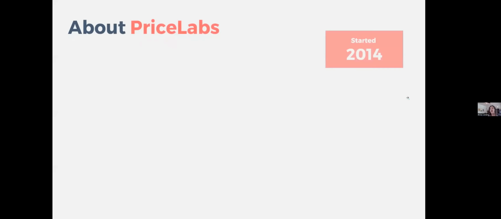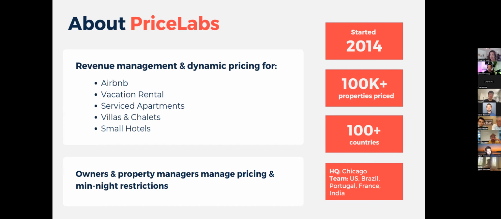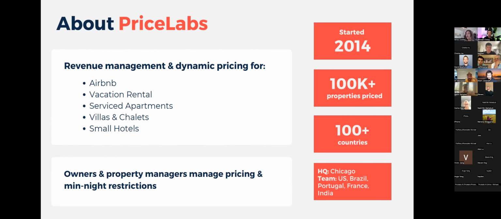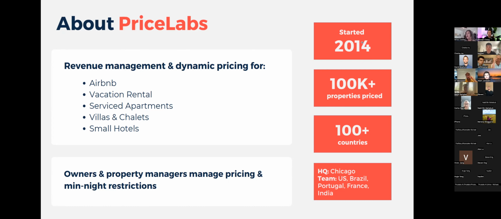So, in case anybody wasn't aware, Pricelabs is a dynamic pricing engine and revenue management tool designed for boutique hotels, short-term rentals, hostels, anything from an apart hotel to an individual short-term rental, single-family home. We were founded in 2014 here in Chicago, which is where I am, but we've expanded considerably since then. We've now got team members all over the world. We price, I think it's up to 250,000 listings a day in over 100 countries.